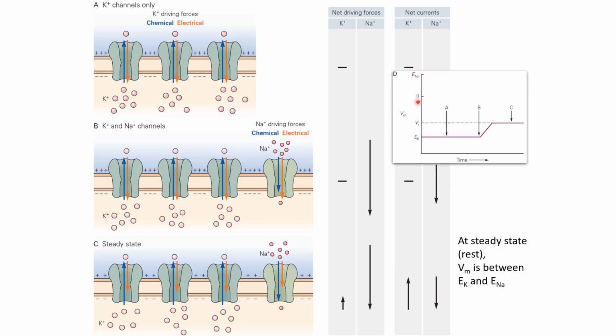So this is the value of membrane potential or voltage on the y-axis, and this is time. In the beginning, when only potassium channels were open, the voltage was the same as EK. And when we opened some sodium channels, at that point the membrane potential started rising because sodium ions were moving in, but at the same time potassium ions started moving out, and eventually the membrane potential reached a saturating value. So this saturating value will be somewhere in between EK and ENa.